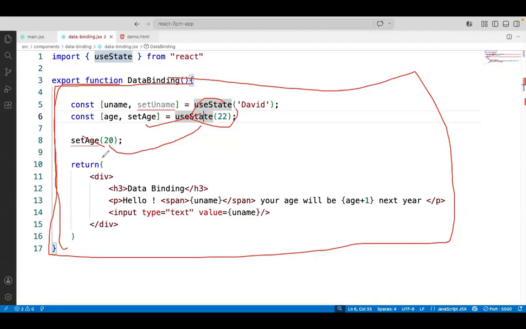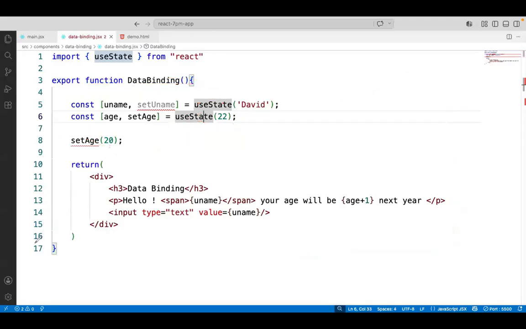For example, see now, I tried to set a value into state. When I try to set a value into state, it tries to reinitialize, na? Reinitialize means it tries to call the component again. The problem is that the component is already being created, and you are calling it again. It will lead to infinite re-rendering.